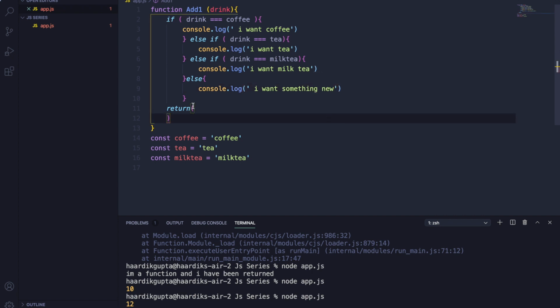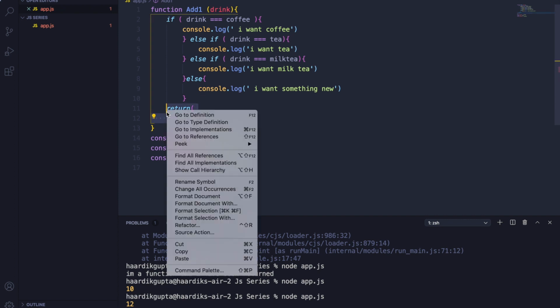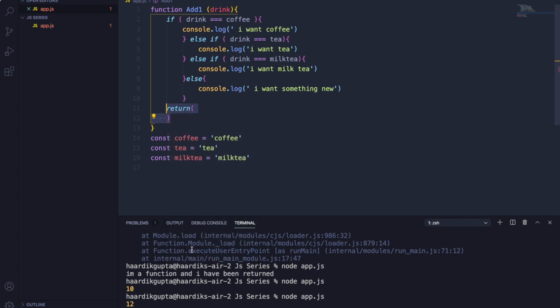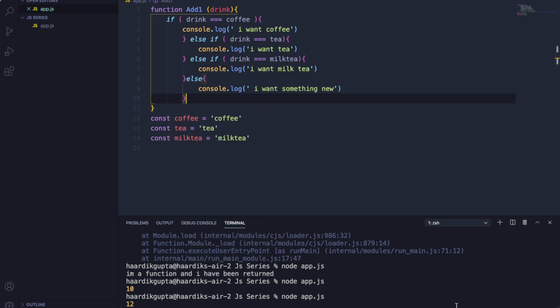Cool. Okay. Now what we're going to do is we're going to be returning the output of whatever it is. Actually, what we can do is I'll try removing the return statement. Let's copy that out.